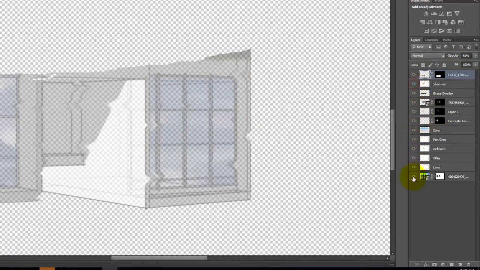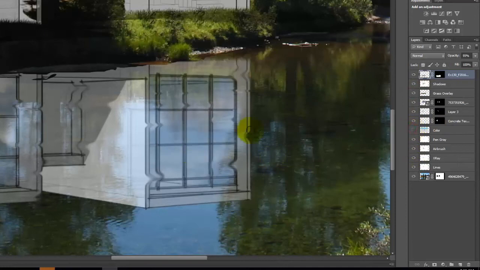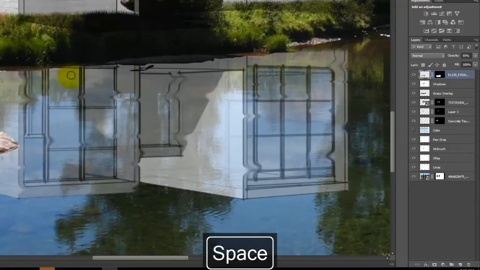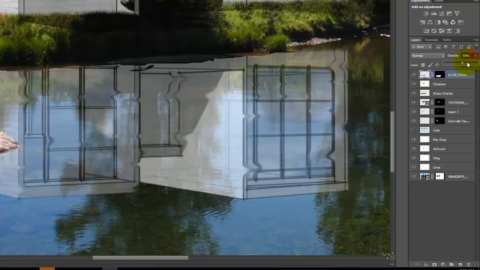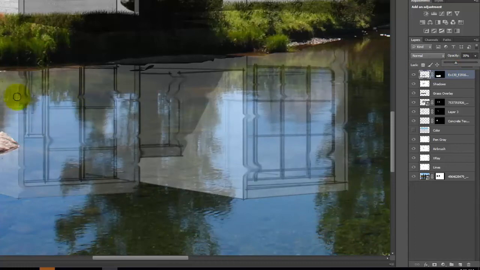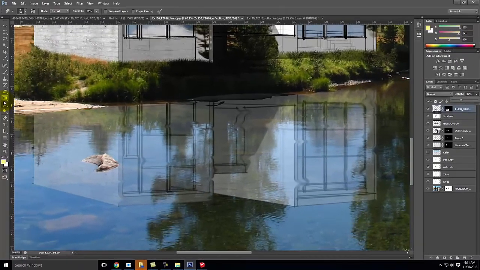And then we'll turn everything back on except for the color. And you can start to see how this is starting to integrate with the rest of this as a reflection. Still probably a little bit strong in comparison. So we'll adjust that opacity down a little bit more till it feels about right. Looks like we're going to need a few more smudges as part of this. So I'll go back to smudge. I'm going to make my brush a little bit smaller because a lot of the waves are a little bit smaller, and we'll work our way through.